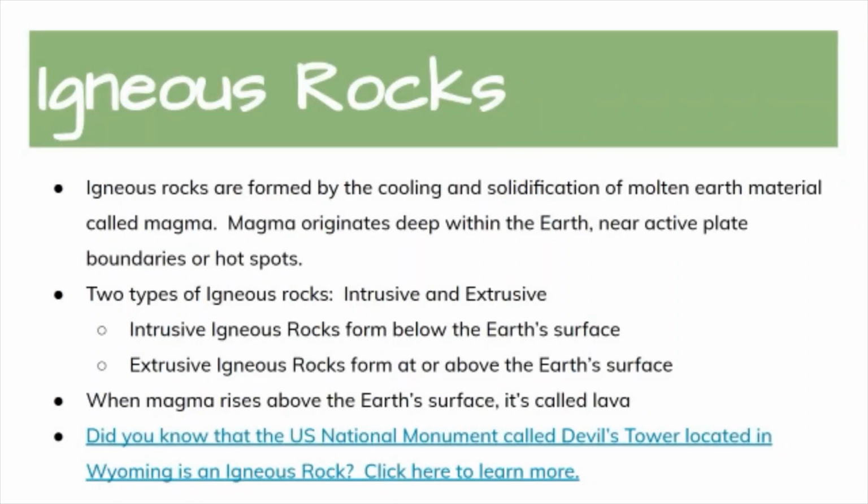For intrusive rocks, those are slow cooling and they allow minerals to grow and more grains, so that they tend to grow very large in size. These usually have a coarse or rough feeling or texture, and it takes millions of years for an intrusive rock to solidify. For extrusive rocks, this is when lava erupts and it oozes around the Earth's surface and it cools as the lava cools down. These rocks form quickly, and you can often see the gas bubbles that are trapped inside. When magma rises above the Earth's surface, it's called lava.